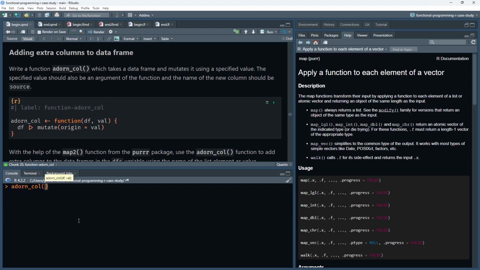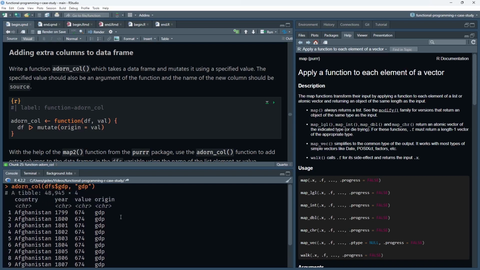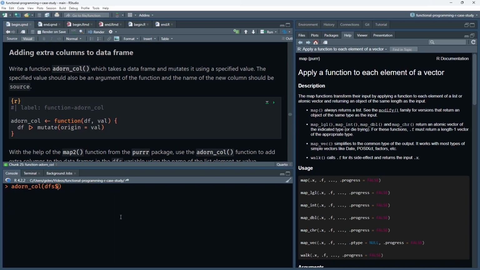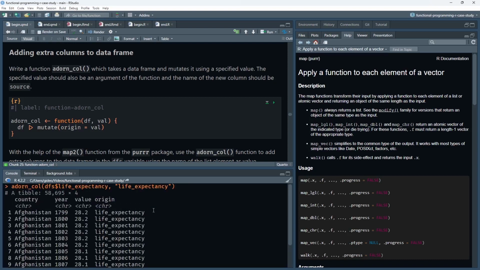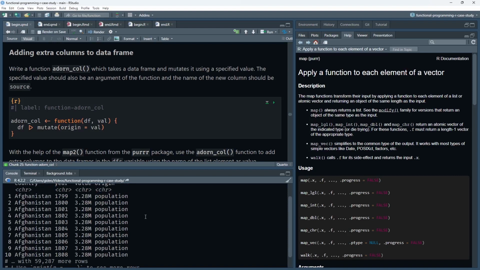For example, when we apply the function to the GDP data frame, the new column should have the string GDP as its value. Similarly, for the life expectancy data frame, the new column should have the string life expectancy, and for the population datasets, the new column should have the string population.